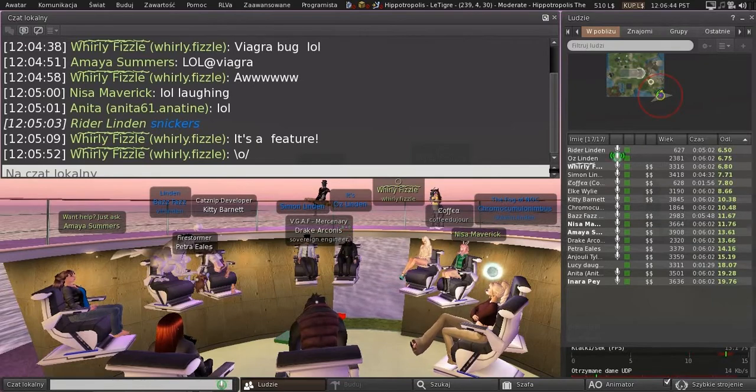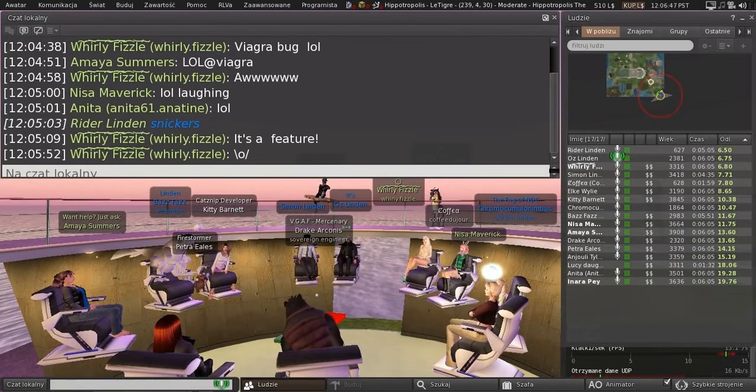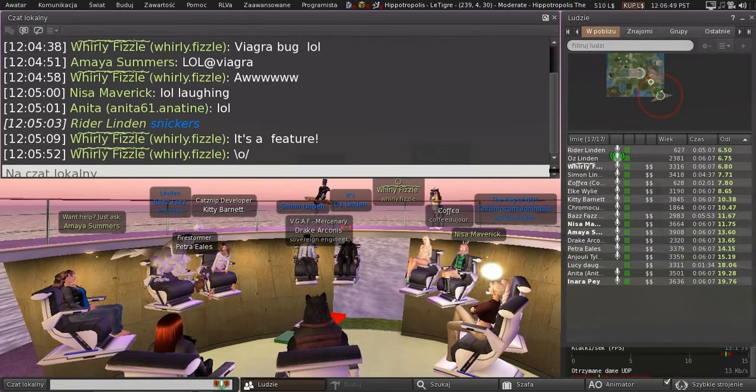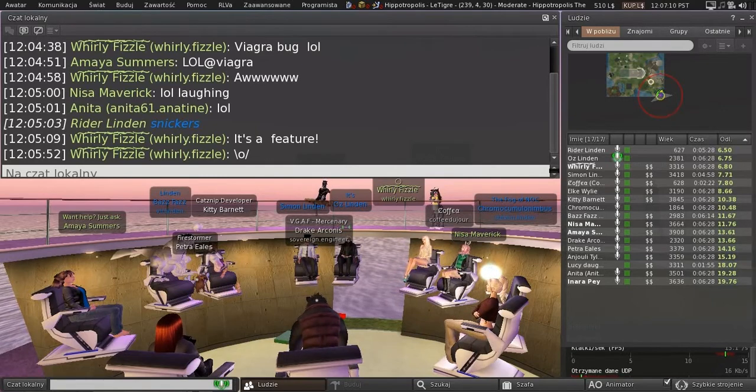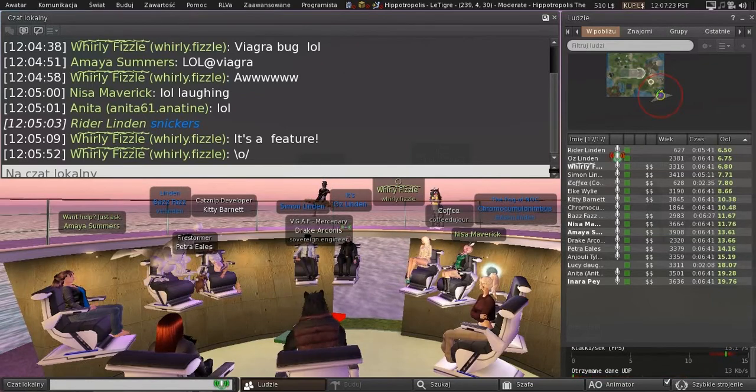There'll be a bunch of changes that will come out in some version of the 64-bit viewer for how we do checking for updates and how we manage the viewer process. We'll probably talk about those sometime in December in detail, to try to make the process handling more robust and separate the update checks from the rest of the code. I don't think it's anything you'll have trouble adapting to your own purposes, since we're not changing our server side.